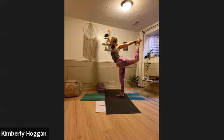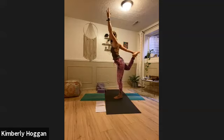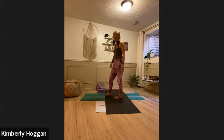Come on out, second side. Choosing which variation you want to do. If you have the balance for it and your ribs pop out a lot, you could look towards your belly button to find your extra core strength and then keep it as you bring your head up again. Good. Come on back out. Shake it out.